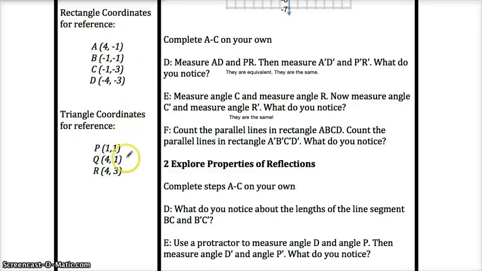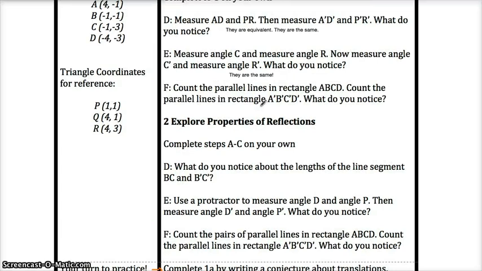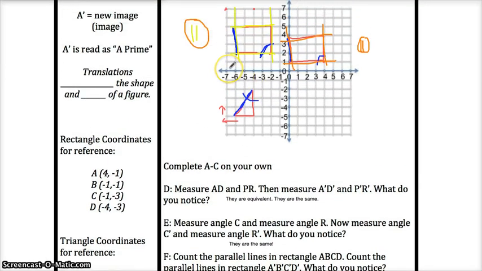If you're using your book, you'll notice that the coordinates are different. But if you're not using your book, you can just use these same coordinates and the same shapes that you used for the original example 1 up top, because it's a little hard without your book. So number 2D says to measure BC and PR. Oh, I'm sorry, I forgot the most important part. They asked you to mirror the image across the x-axis.